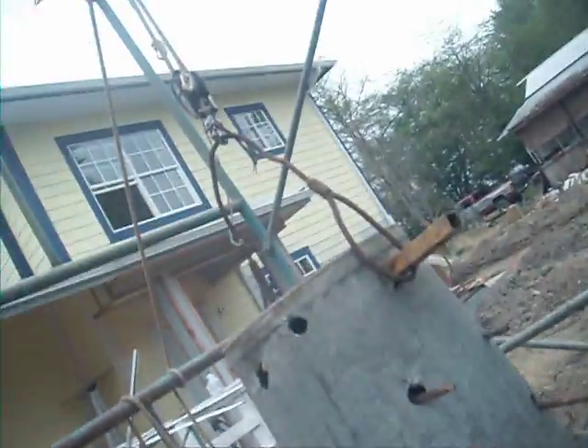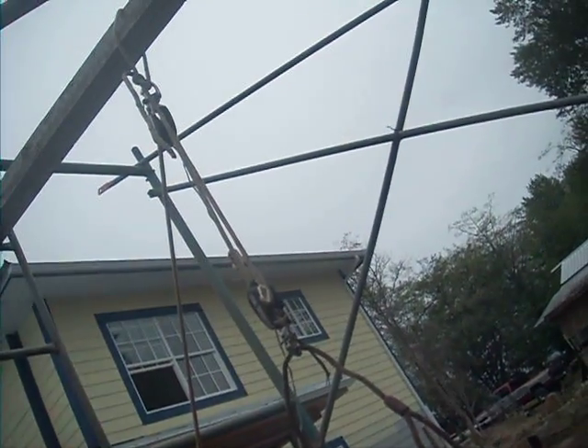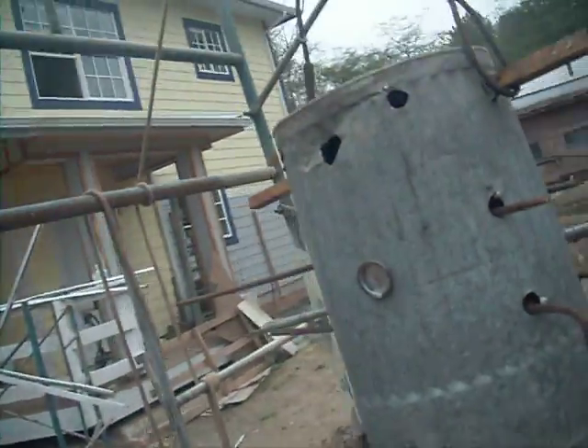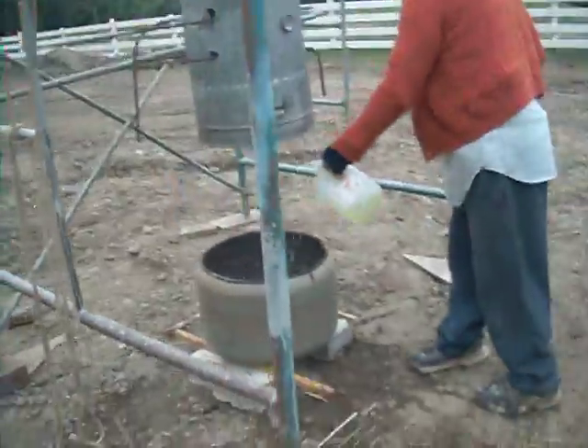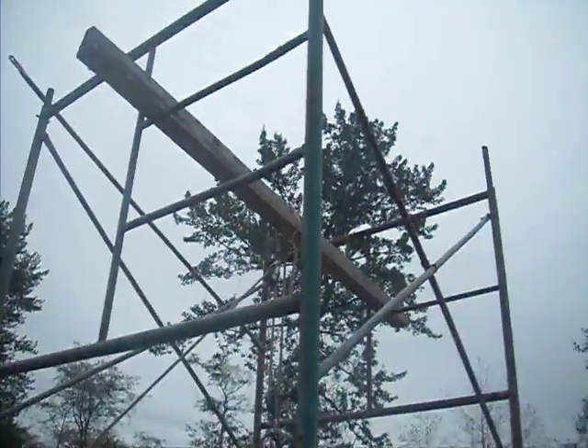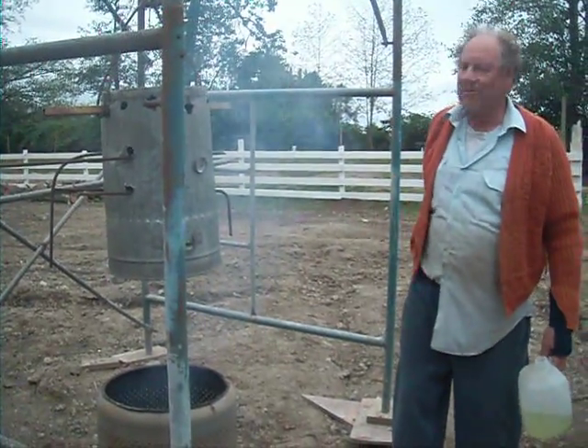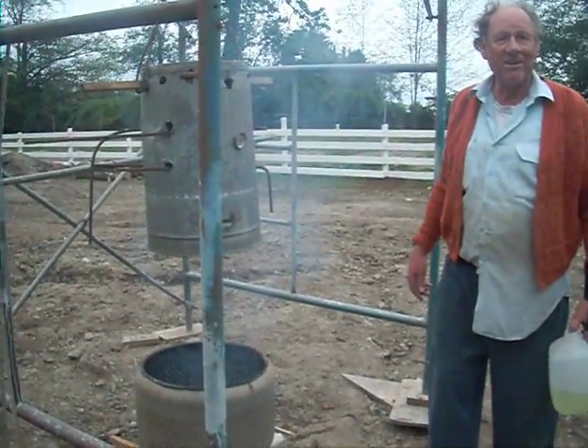I'll just lower that down on top of that. And if it gets too hot, I go outside and look at the coals. If it gets too hot, I throw a little water on the coals to try and cool it down a bit. So the salmon just stays between 150 and 170 degrees.